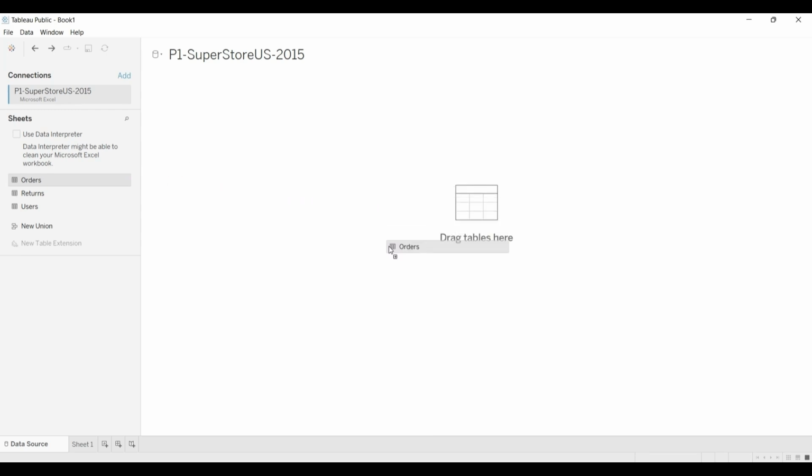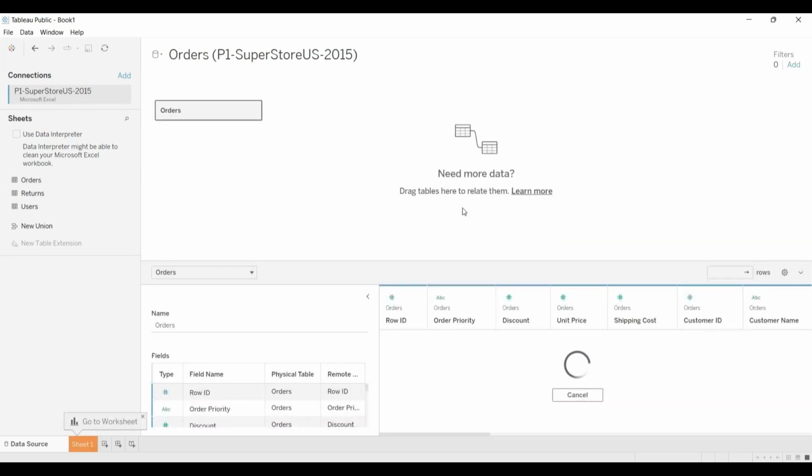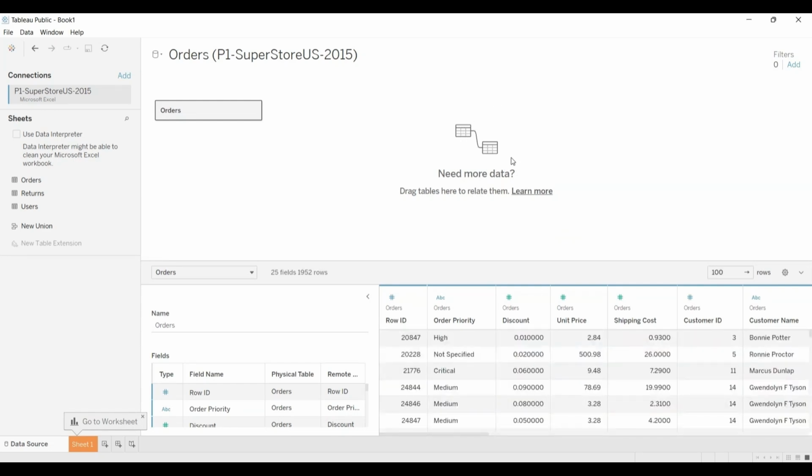Just go, and that is why they say drag table here. When you get to this place, release your hand. That's all. It will now give you the connection. You see, it's showing you the connection. I hope you are seeing my screen now? Yes. Now it is telling you the order. This is the order, and it's giving you information.